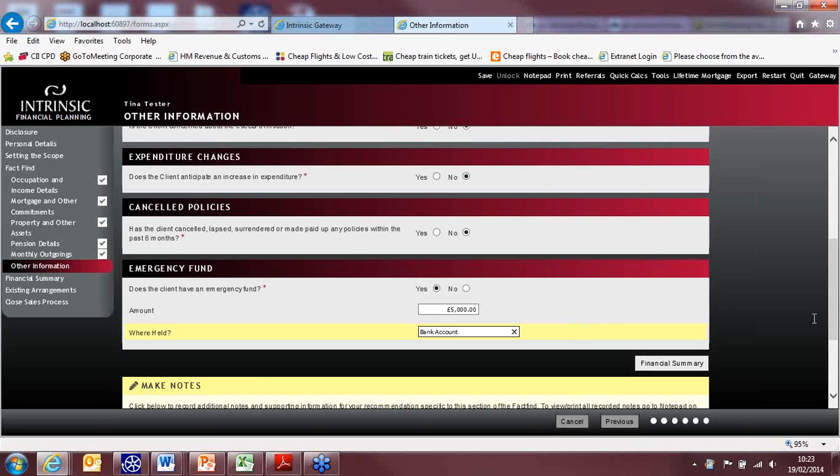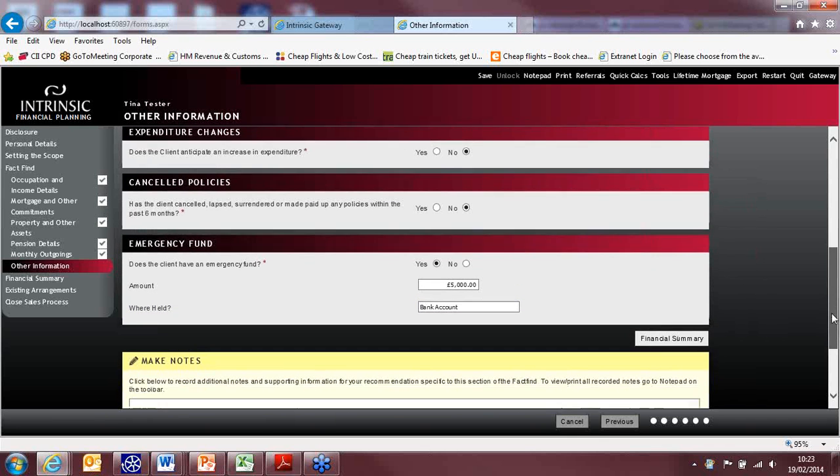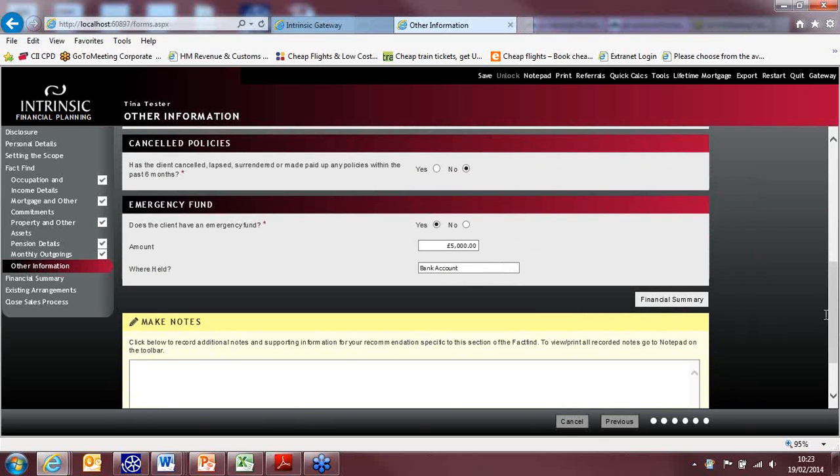Okay, everybody, so we're at the stage now where we're going to move on to the needs analysis, and what I'm going to do is just pause for a couple of moments, let everyone just have a think if they have any questions up to this stage about the fact find that we've completed so far.